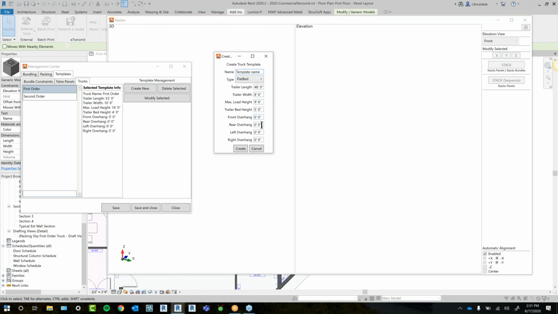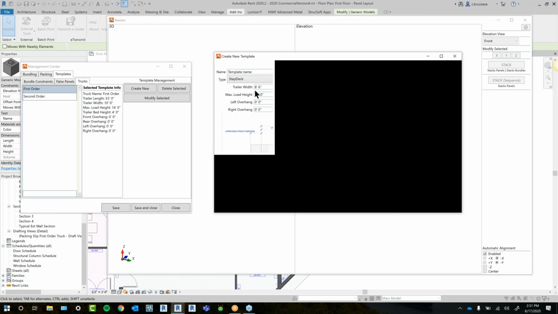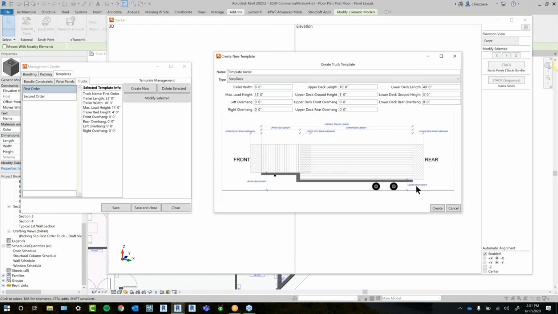In this case, for the flatbed, you just put in the trailer length, the width, all the parameters. If you did have a step deck as well, you can switch it to that type and fill in these parameters as well. So basically just creating the constraints for the actual truck.